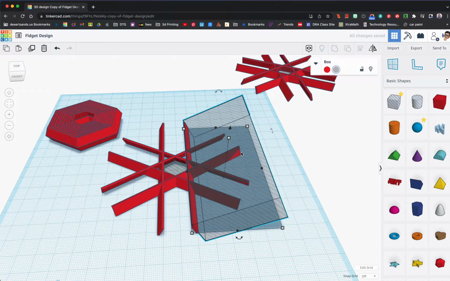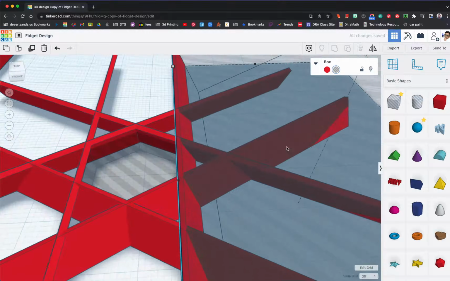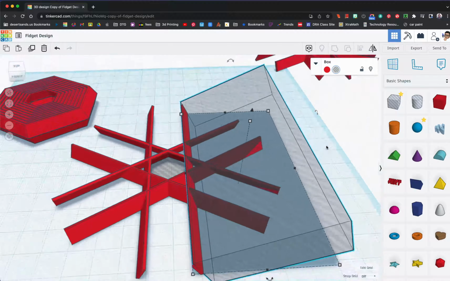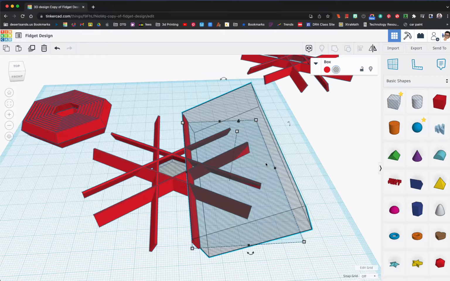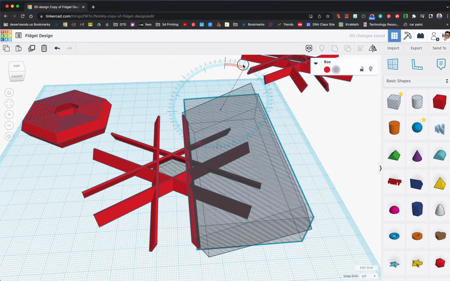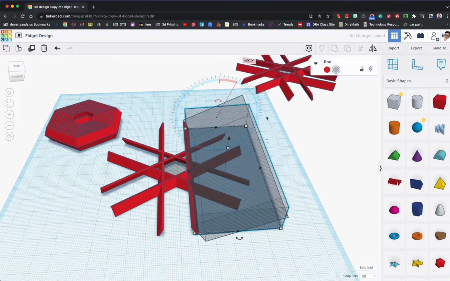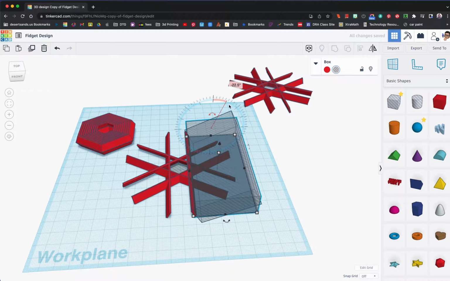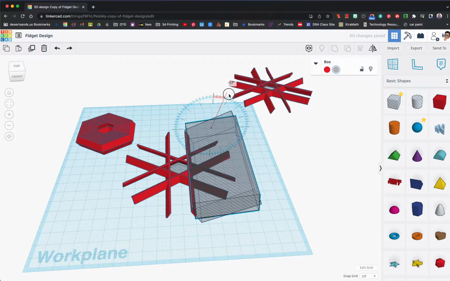Now, at the same time, can you see that right there? This is sticking out, so I am going to duplicate this and then drop it back 25 because I want it to be parallel. That was 22, so I need to do that again. 25, and 25 should work.